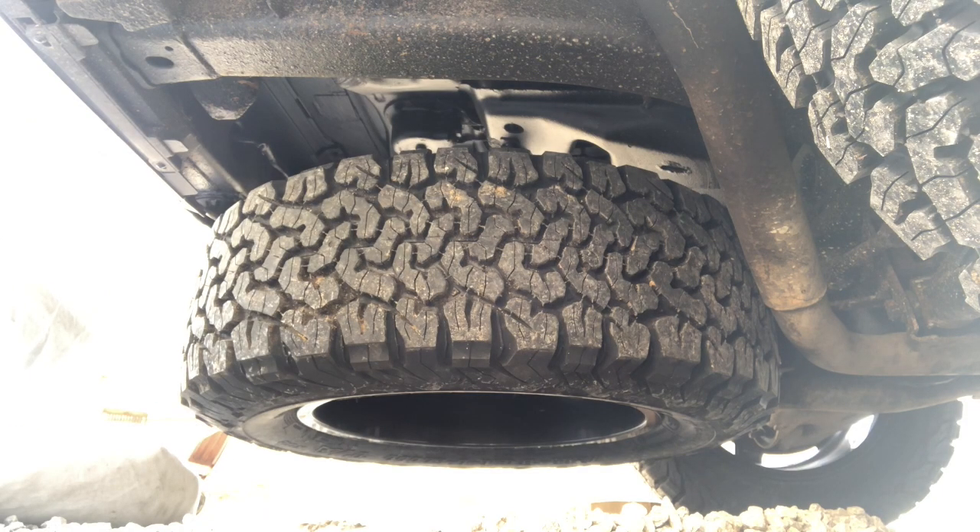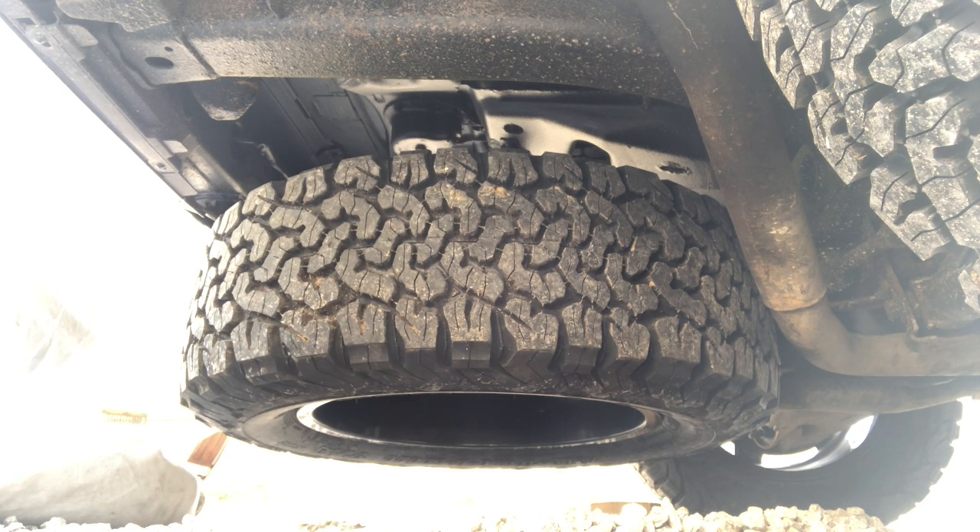Here you can see the tyre and wheel hanging on the winch cable beneath the tyre receptacle under the boot of the car. The top trick to get it to fit is to consider deflating your tyre. I've gone down to zero PSI, zero bar, by removing the valve core in an effort to get it to fit comfortably — at standard road pressure, the tyre simply would not fit, as the dimensions are just too large for the receptacle.